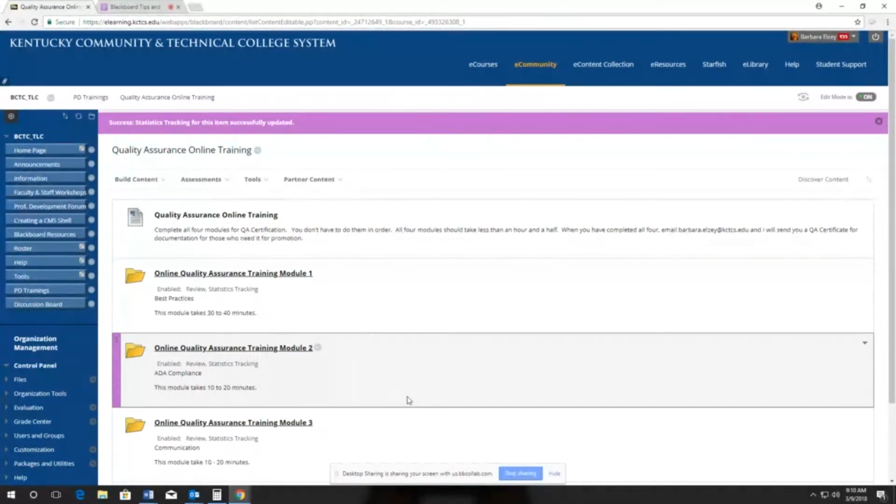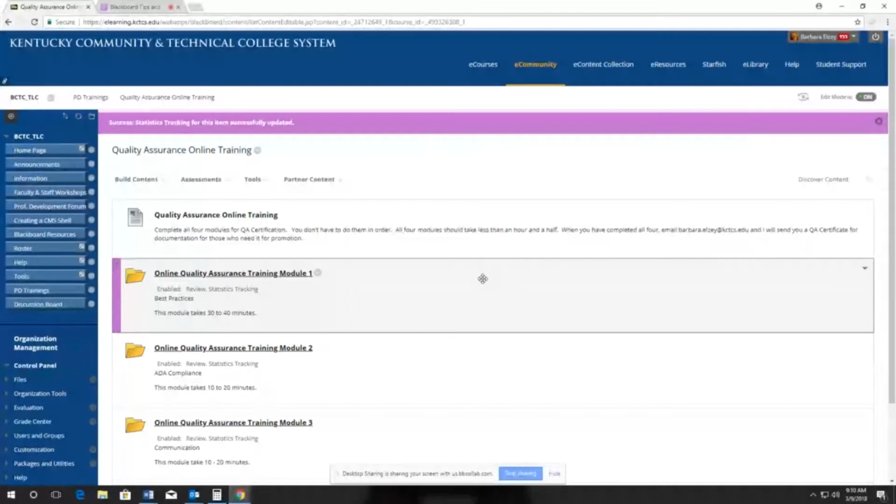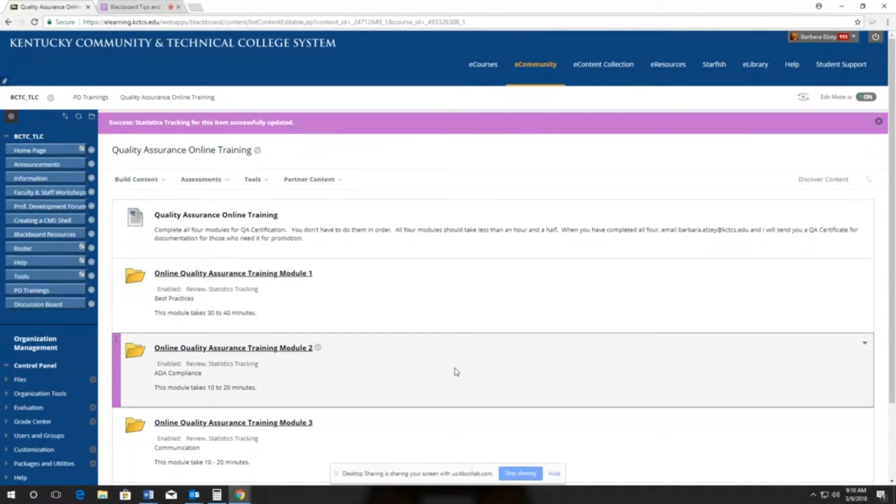You can see who's been accessing things, how long they've been accessing it, how are they scoring. You can tell how a student is doing in average time in comparison to the other students in the class. And I'm going to show you a little bit of that later on when we run some reports.